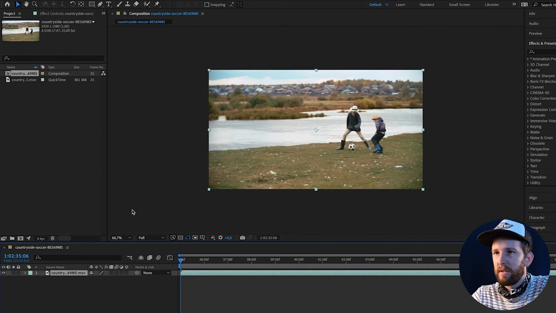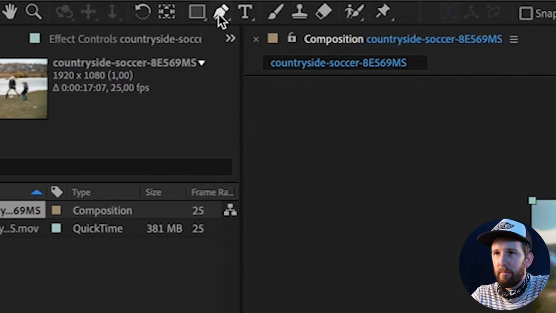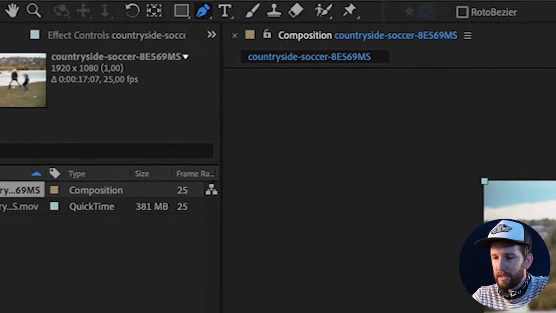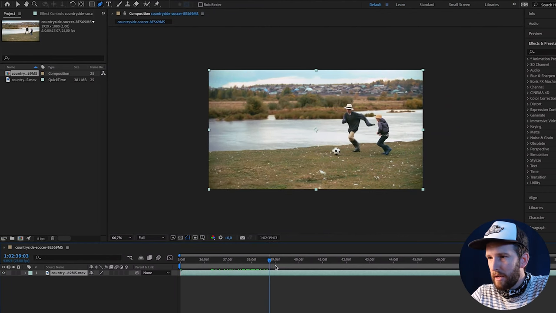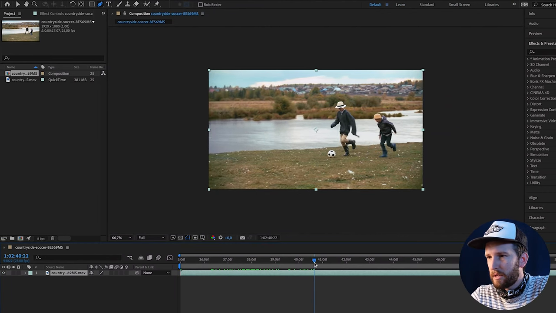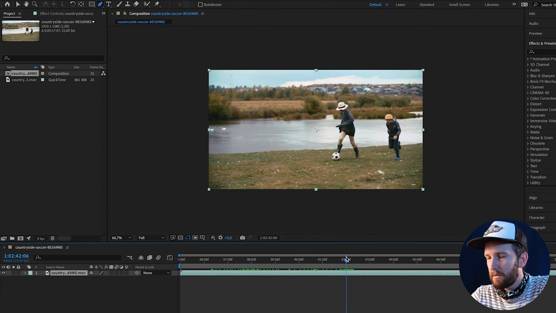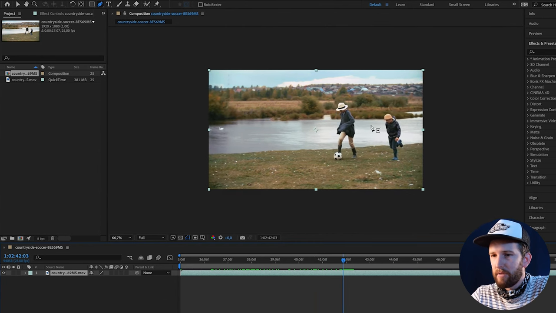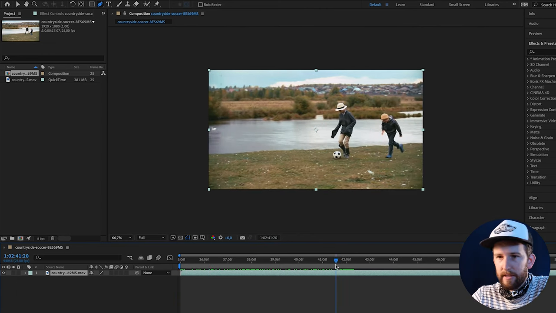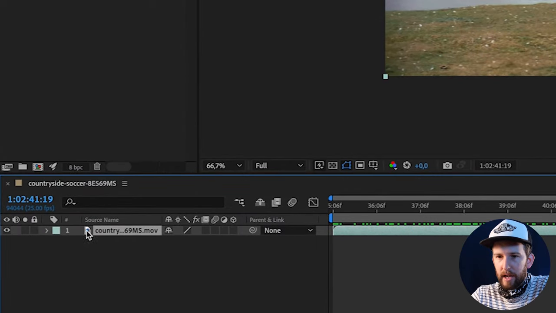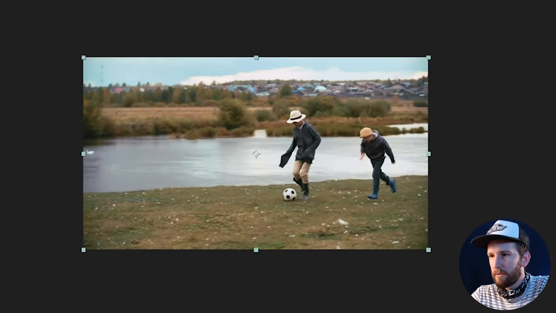So, first things first, what you have to do is click on the pen tool at the top, or you can hit the G key on your keyboard as a shortcut. You wanna find a point where your subject is pretty much in the frame by themselves, not much surrounding them, so that's a good point. If I was doing it here, he's a little bit close to his brother, so I'm putting it right there. And I make sure I click on my video layer over here, that it's selected, pen tool selected.